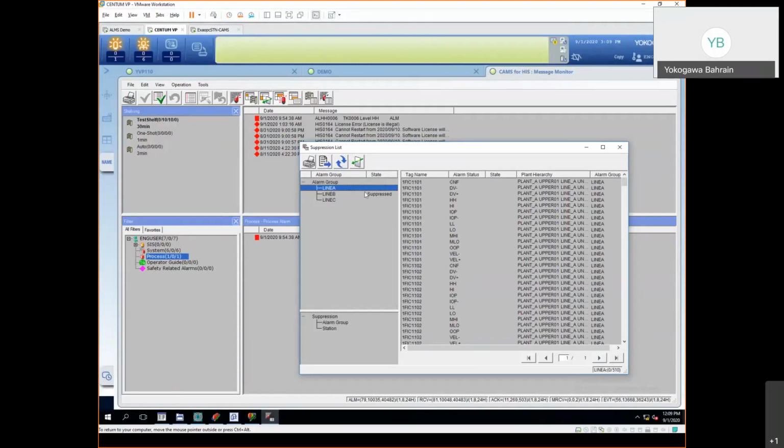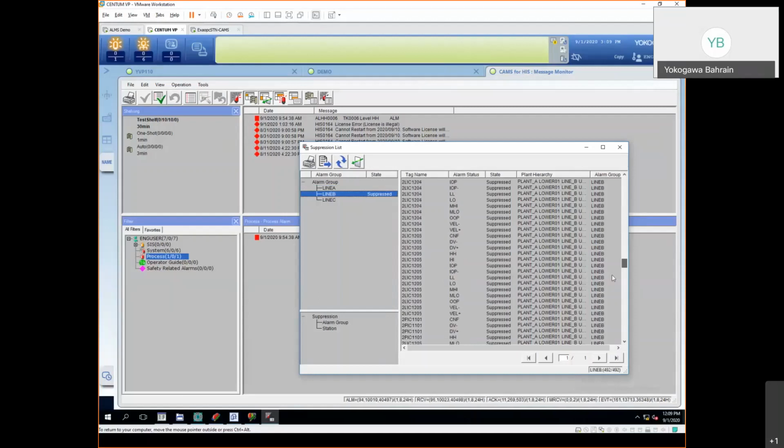What I'm showing you here now will not necessarily be available to all users, because, as I said, the options that you see on the CAMS window are very customizable. So you can change all the options to suit your own environment.